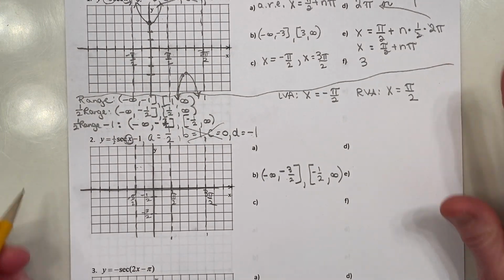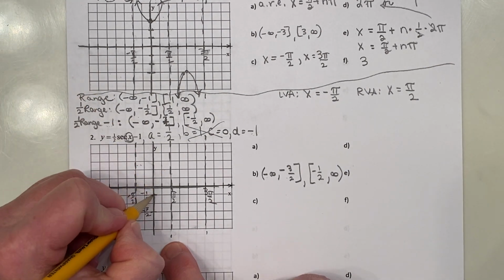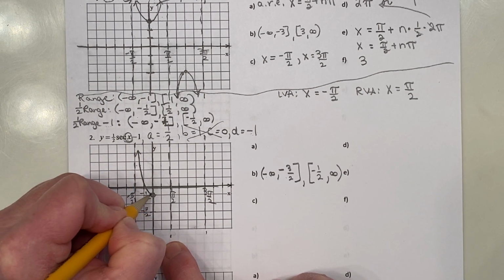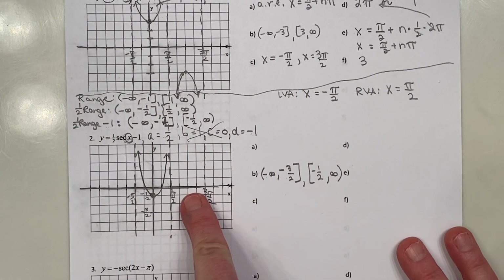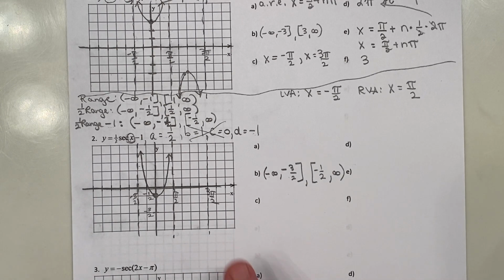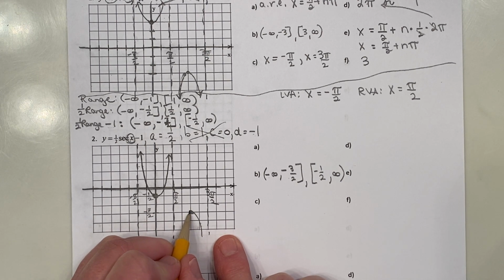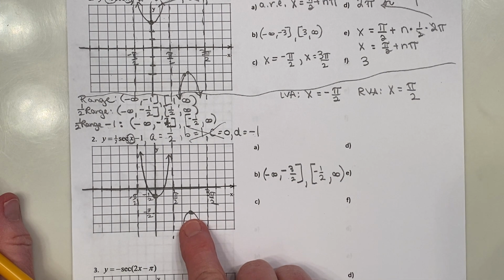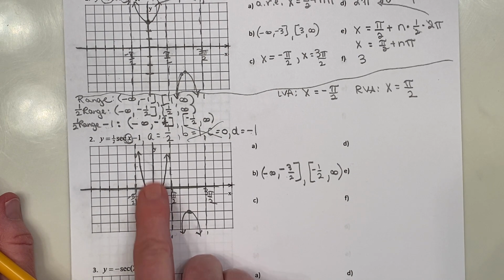All right, so now can I sketch this graph? Yes, I know between these two asymptotes I would start at negative 1/2 and draw my graph upward. Now between these two next vertical asymptotes, I need a downward opening parabola, but I need it to go only as high as negative 3/2. So let's double check our range. Negative infinity up to negative 3/2. Yep. Gap. Start again at negative 1/2. Yep. And go to infinity.